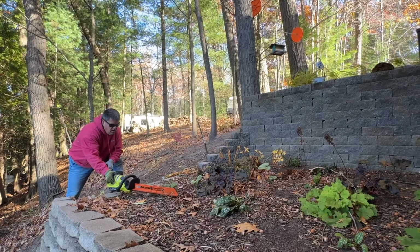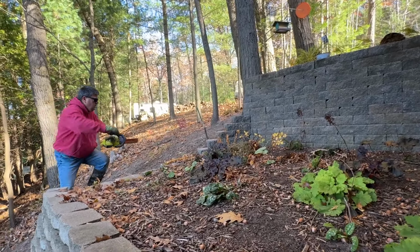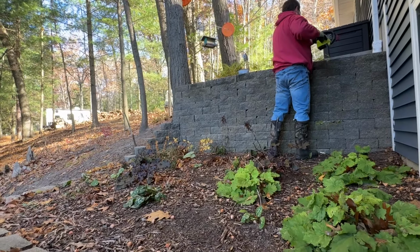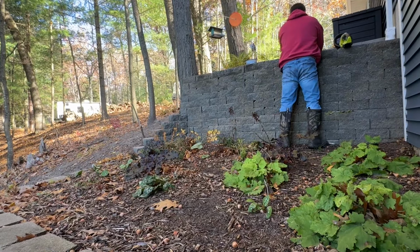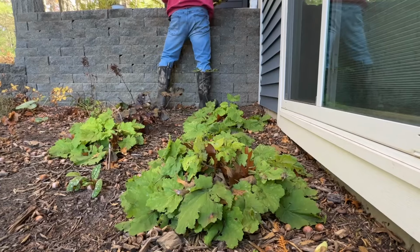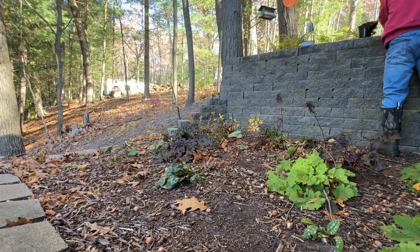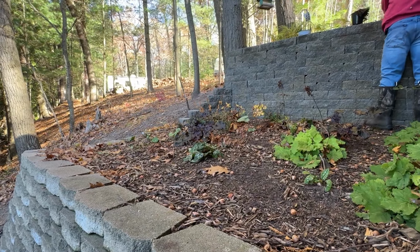This is the north side of the garden, and this year it didn't do super great. I don't know, we have to try to do something different. This is a very dry, shady area, and the plants just didn't get very big. So next year we'll either water it a little bit more, maybe fertilize a little bit better. I don't know, we'll have to see. But you can see the heuchera, they did okay, which the heuchera like dry shade. So those did thrive. We've got some astilbe that did okay, a few pulmonaria that did all right as well, but there was a lot in this bed, and really there's not a lot that is remaining at this point in season.